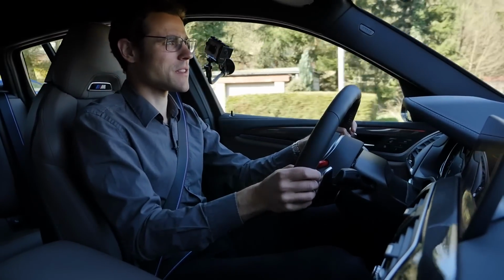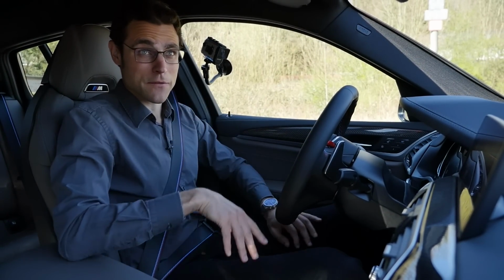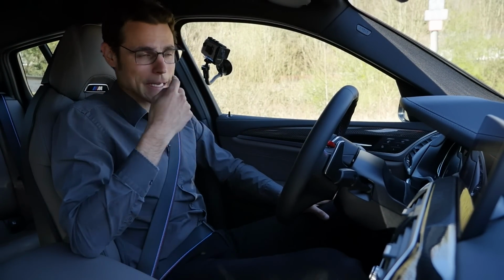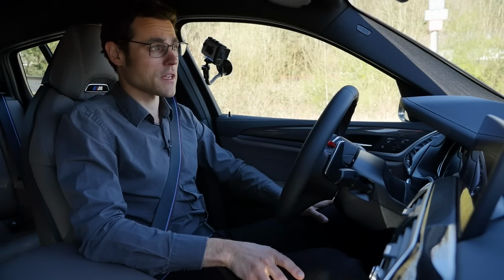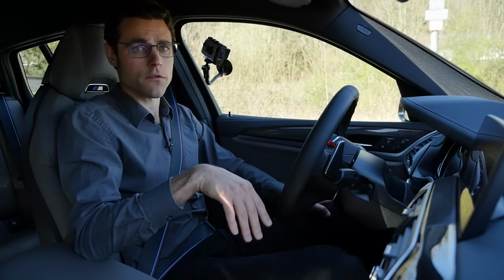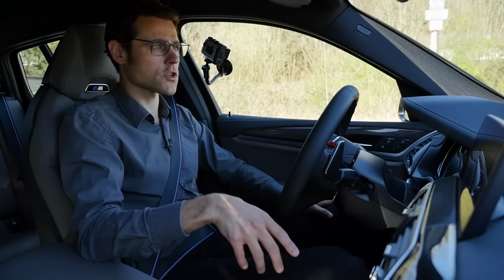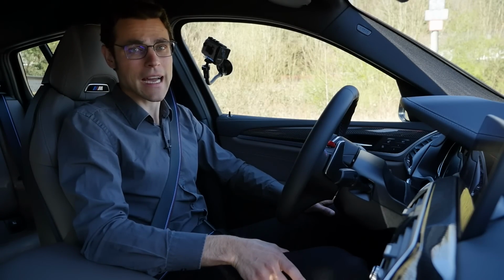Yeah, we had a lot of fun in the acceleration, and also the brakes are working very well, definitely. Always have to react to these traffic lights. But then again, I don't think the price is really justified for that. Because already with the normal version of the 3-liter 6-cylinder engine, the non-M version, you can have a lot of fun. It's no problem. But that's quite often the case with these high-spec versions.